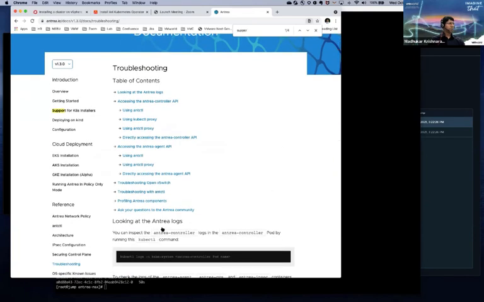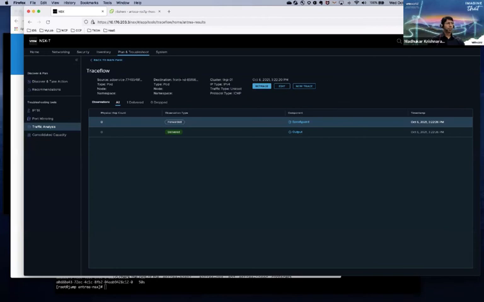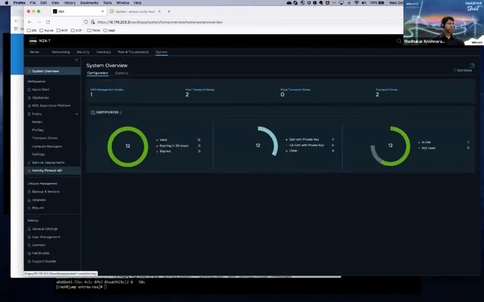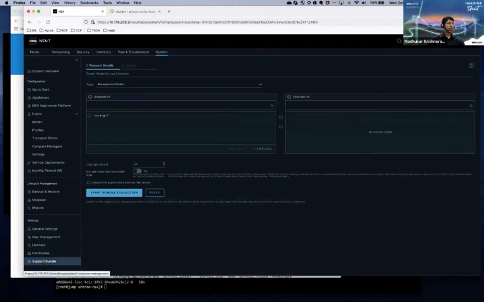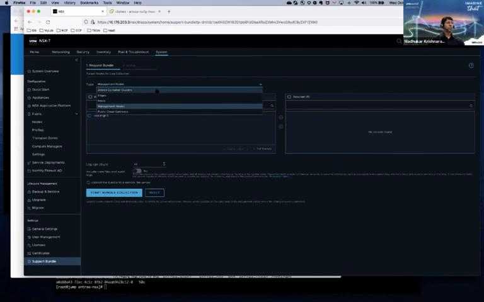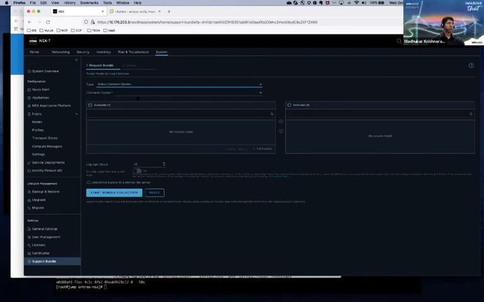Support bundle in Antrea natively, but we have extended that into NSX as well. Which means if you go under NSX, go to support bundle, not only can you get information about your NSX managers and edge nodes, but you can also select your Kubernetes clusters, whether it's OpenShift or otherwise. So here I'll select my OpenShift cluster, select a very specific node that I'm interested in, or select all of them and collect a bundle. Again, this just helps with operations.